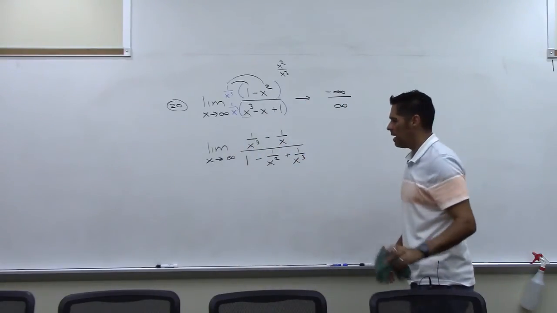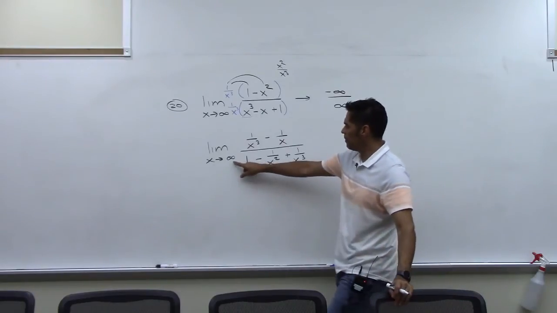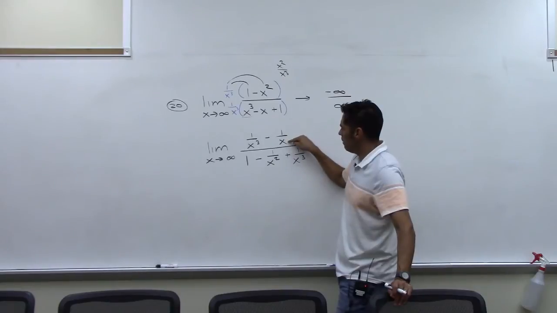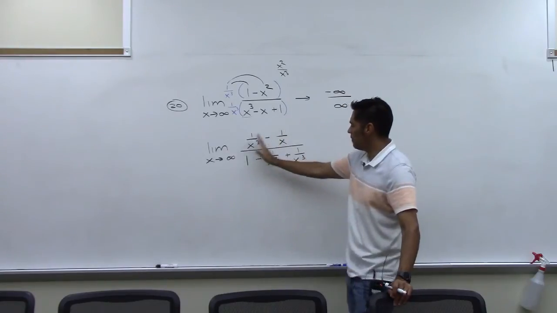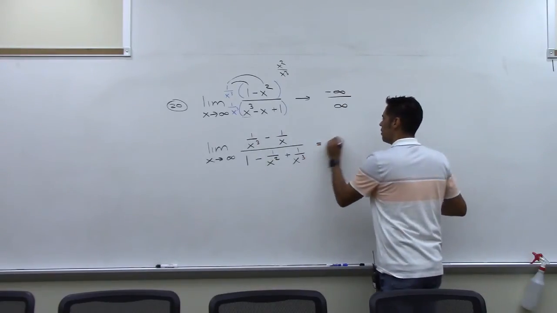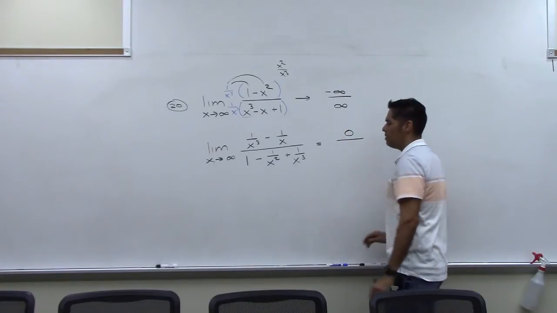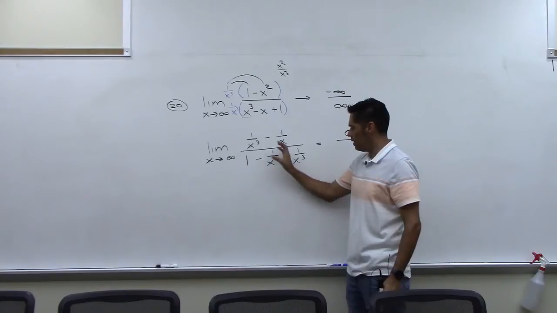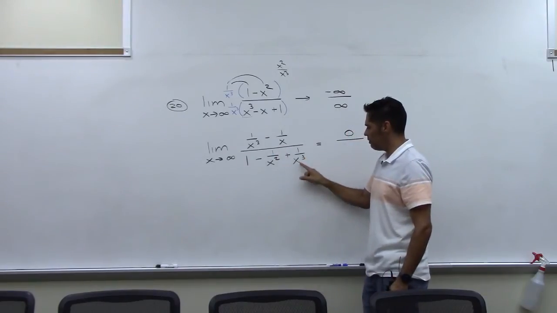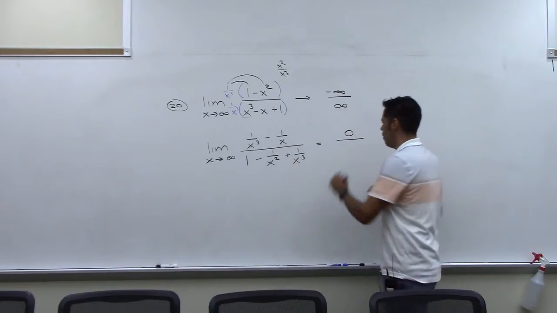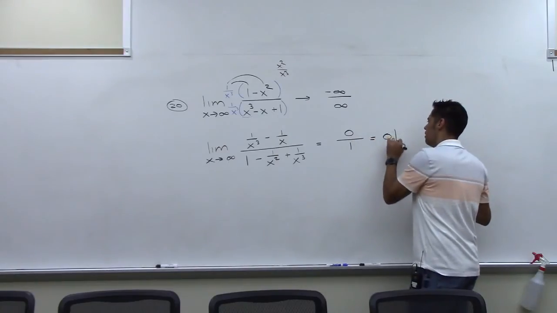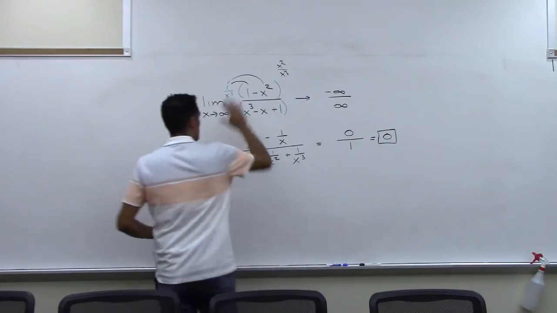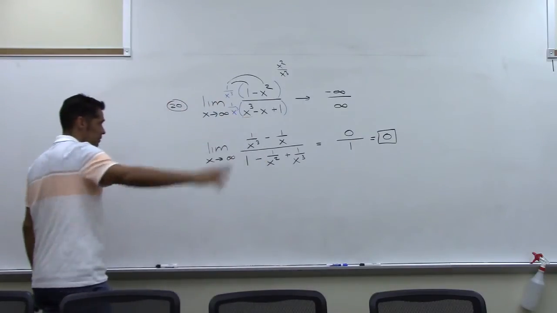And now good things are going to happen. If x goes to infinity, a fixed number over infinity goes to 0. So on the top, you have 0 minus 0. This is going to 0 on the top. On the bottom, you have 1 minus something that goes to 0 because it's fixed over infinity, minus something else that goes to 0 because it's fixed over infinity. 0, 0, and you have a 1 down there. And hey, 0 divided by 1, that's okay. That's just 0. So this function is approaching 0 as x goes to infinity.